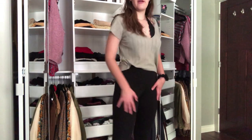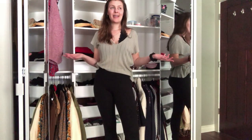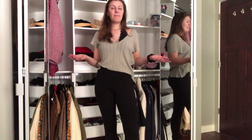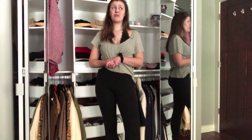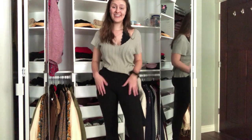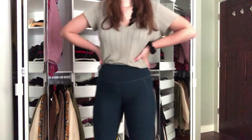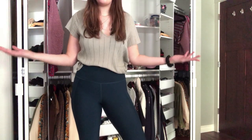They go with everything and I love them so much. I packed three pairs of plain black leggings because I wore them all the time to work out and to hang out. And then I brought this other pair that is dark green just to switch it up — you don't want to wear black ones all the time, so bring another color.